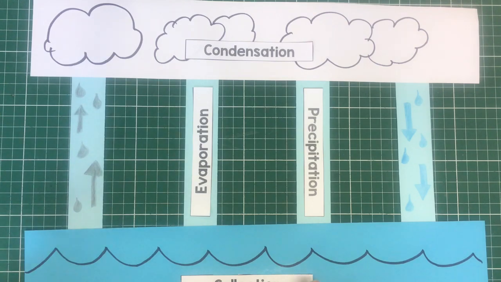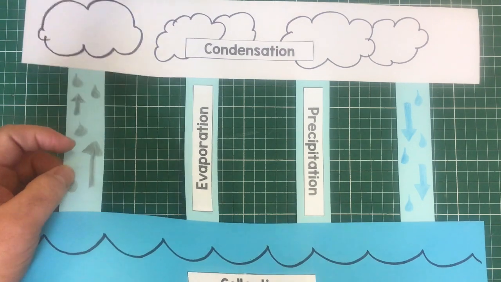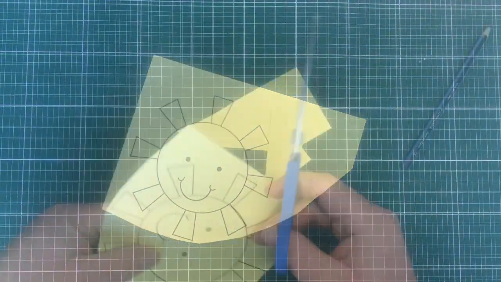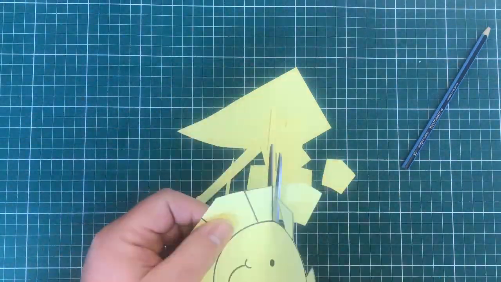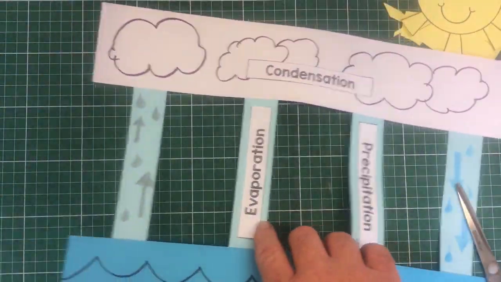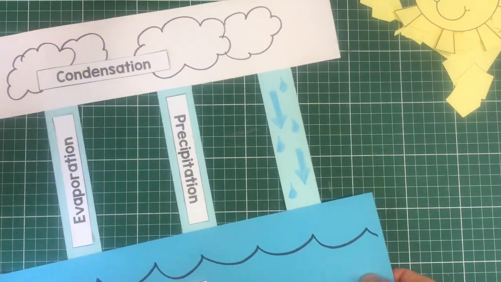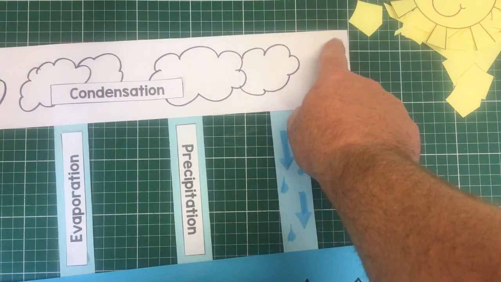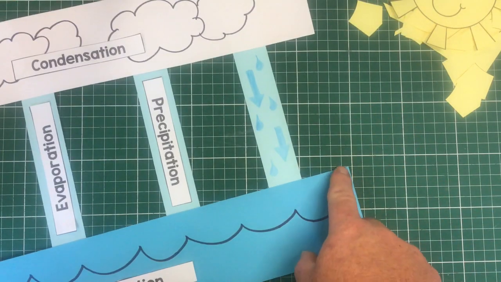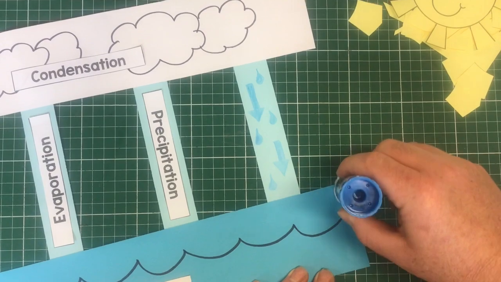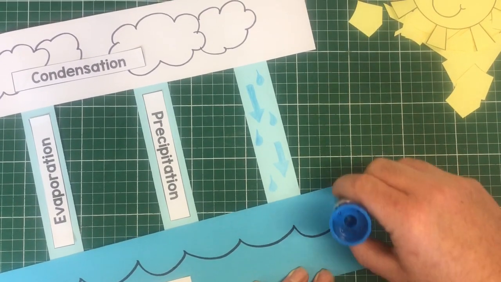Okay, now that I've got that complete, none of the water cycle can happen without our good friend, the sun. Let's go ahead and cut this guy out. Okay, we get into the final stage. We've got our setup. What we want to be doing is running a touch of glue down here and also at these. These are going to be some little contact points for when we roll this into a cylinder, a little bit like a paper lantern.